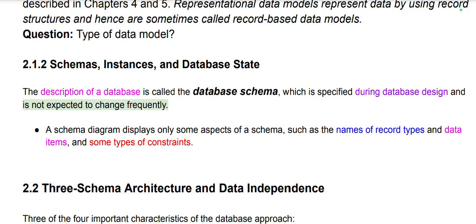It will represent the names of record types, data items, and some types of constraints, meaning what the constraints will be on these attributes used in the relational data model. What constraints will be applied when you are storing the database.